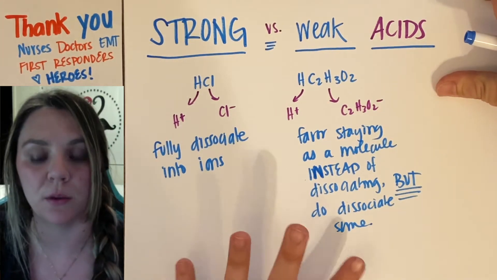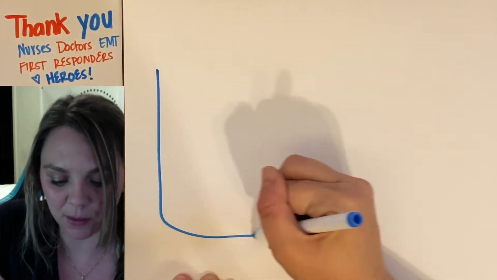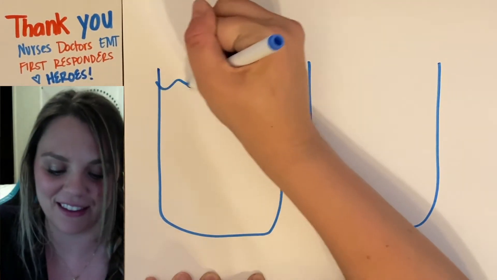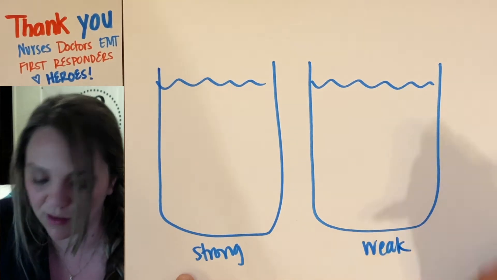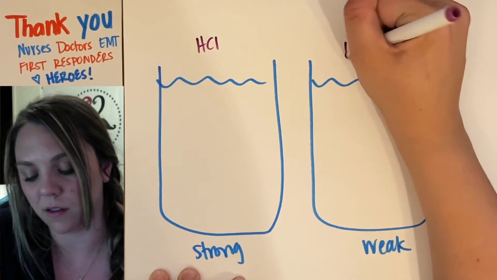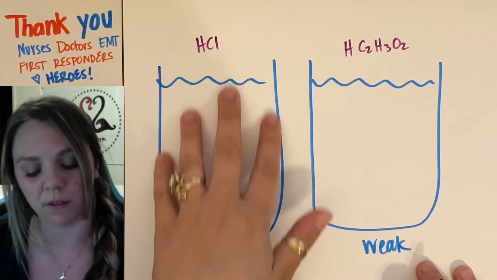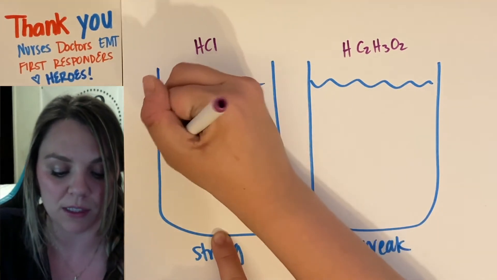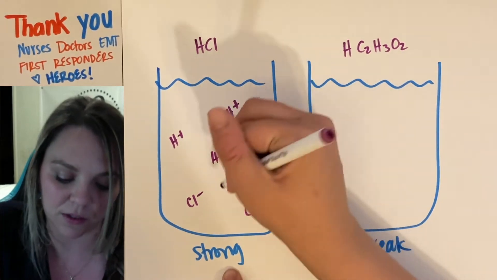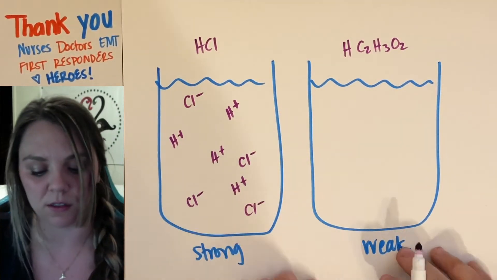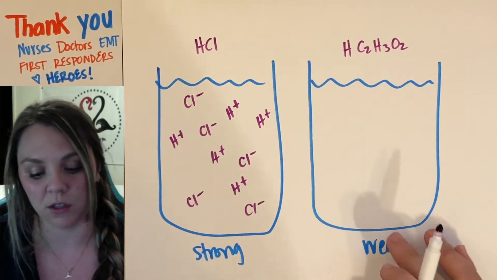So let's look at what these things actually look like in a solution. I am sorry about my drawings. We have two beakers of water, and we're going to have a strong acid versus a weak acid. And to make life easy, we'll do HCl and HC2H3O2, hydrochloric acid and acetic acid, just like the ones we were looking at on the last page. So if I drop some strong acid into solution, I'm going to get H plus and Cl minus ions 100% of the time. They will all dissociate, all of them. So I have a ton of ions in the solution.